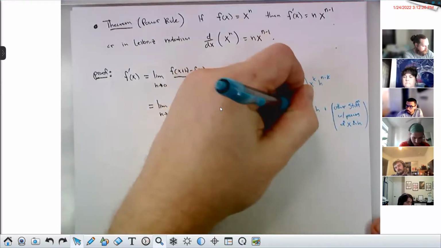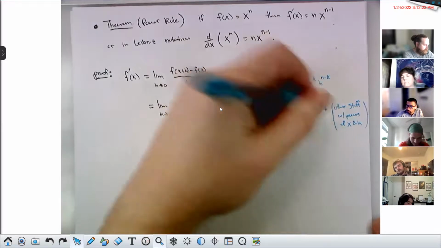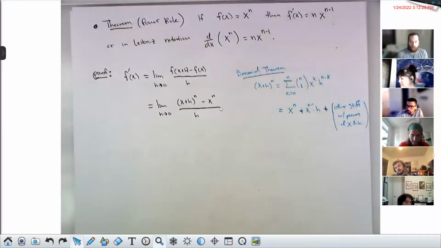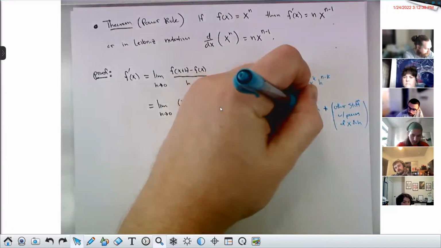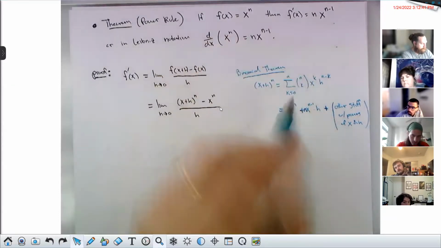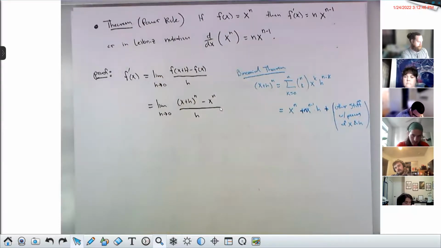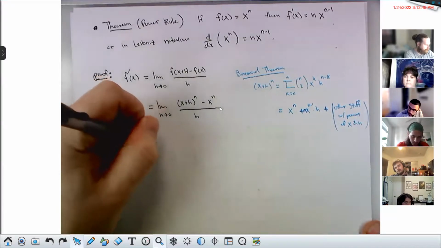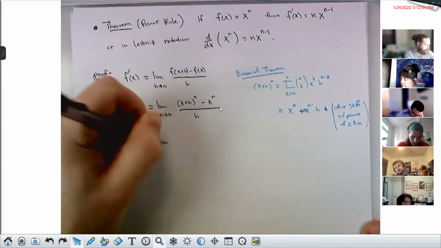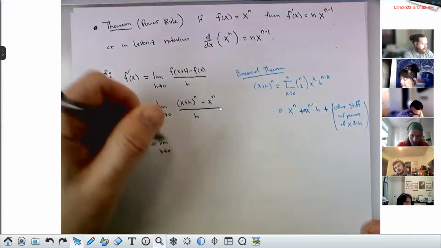So this is a system for foiling out really big things, right? Like x plus h cubed is x cubed plus 3x squared h plus 3xh squared plus h cubed. Oh, I'm sorry, and there's an n here. So you can skip the blue entirely if you want. You can just say, I'm using the binomial theorem, and then look that up in your own time if you want.